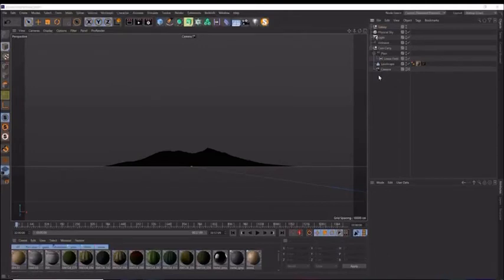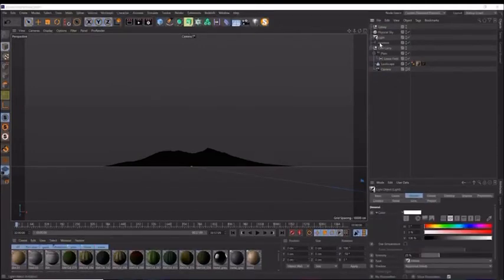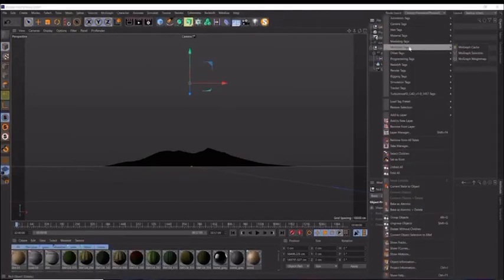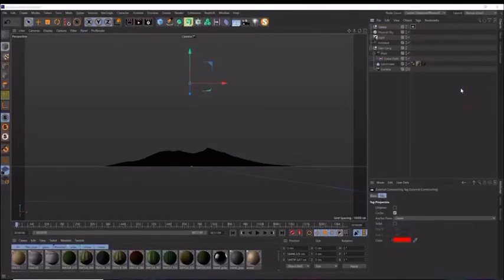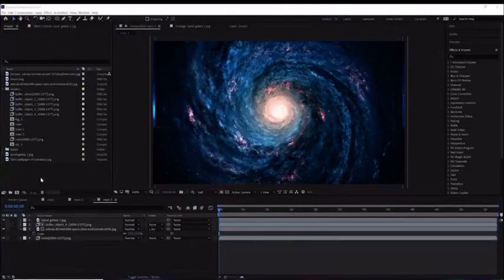So in After Effects, things like cameras and lights will be automatically included in the 3D data when we extract it. But for normal objects like this to show up, we have to attach what's called an external compositing tag. This is found under render tags and then external compositing. So we just need to add it and then nothing else. So we save this particular file and go back to After Effects.